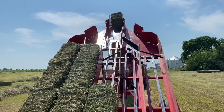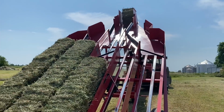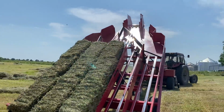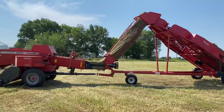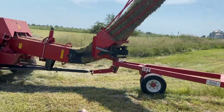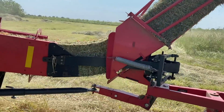It's all a pulley lever system. It does have some grease inserts that you have to maintain, and some springs. A big thing that you have to really watch for is that belt that goes around the hay. You have to be very mindful. You can't turn real tight.